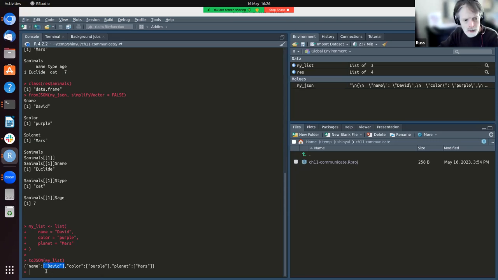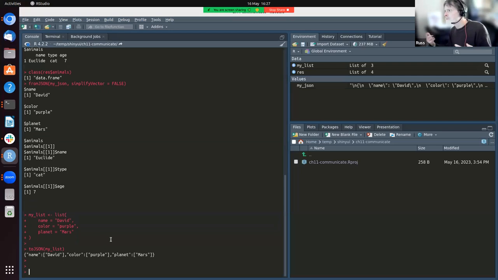Now that might not be what you want. R's a little bit different from a lot of languages in that there is no scalar in R. There are just vectors of length one. So what's happened here is this string has been converted into a JSON array, which may not feel particularly natural. Maybe it would have been more natural for that to have been name: David, so you're ending up with a JSON scalar rather than a JSON array. Do you follow the distinction between the two things?